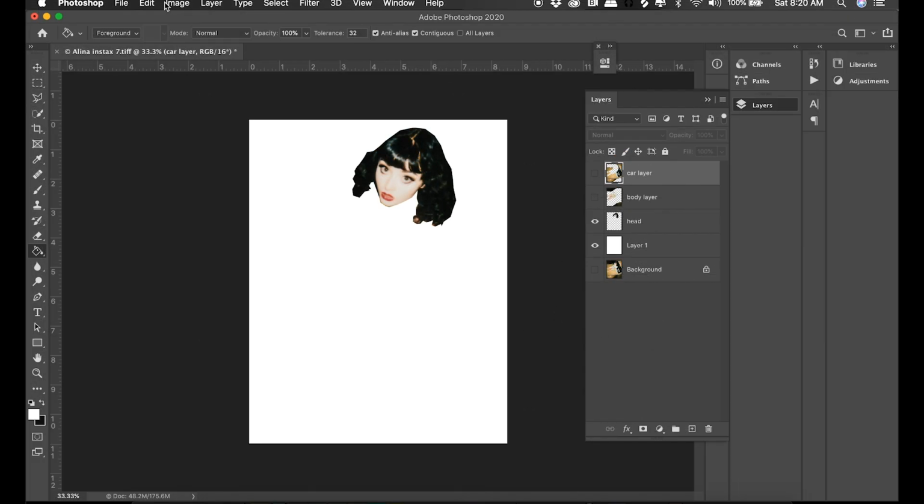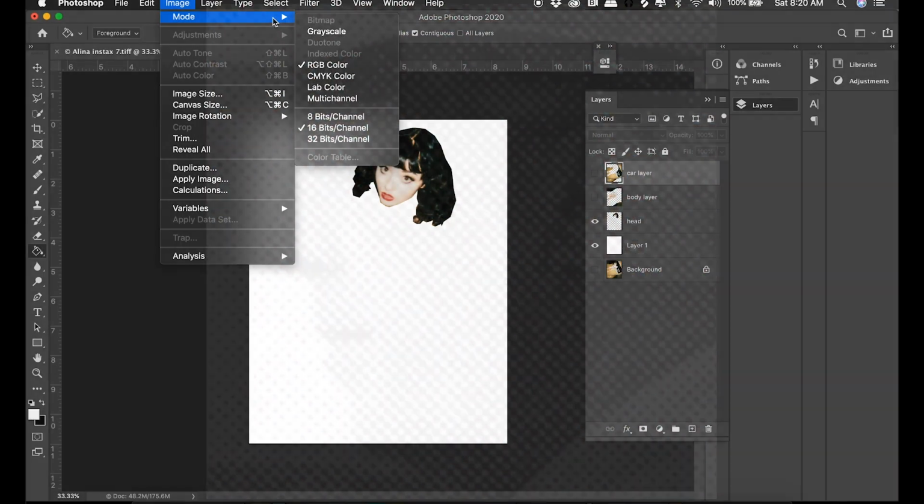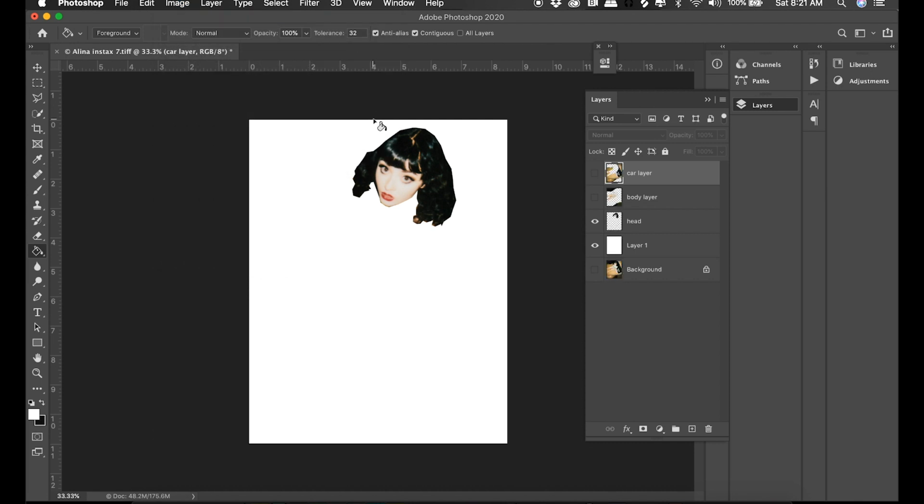Now, I want to convert this to a halftone, and halftones are tiny dots that made up images in newspapers in the 20th century before digital printing techniques. And to do that, I need to convert to a bitmap. The bitmap is grayed out here. The way that I get to a bitmap is to actually switch to grayscale first. As I'm converting to grayscale, if I want to use a bitmap, I need to be 8 bits channel, and that is easily accomplished there.